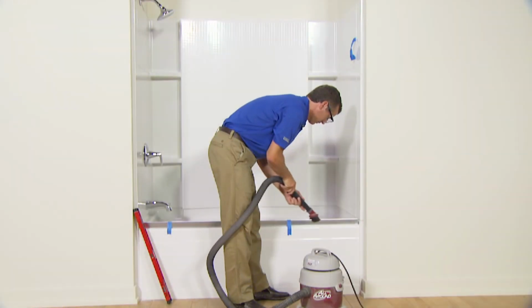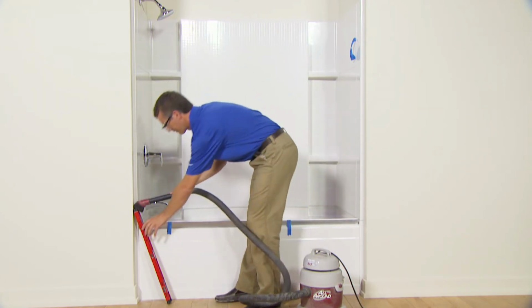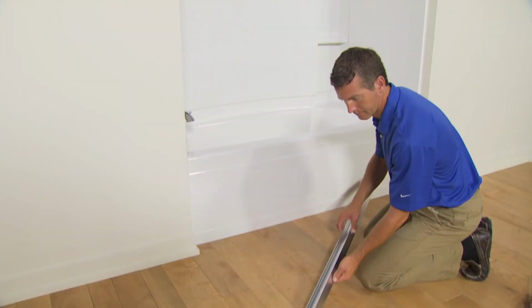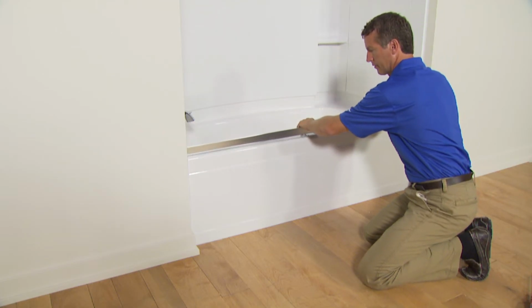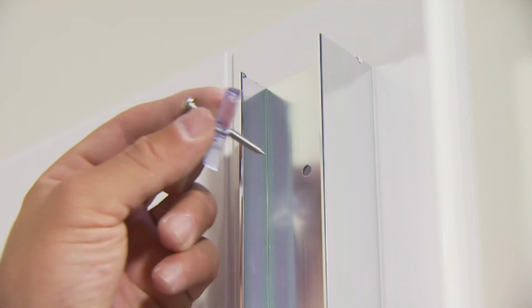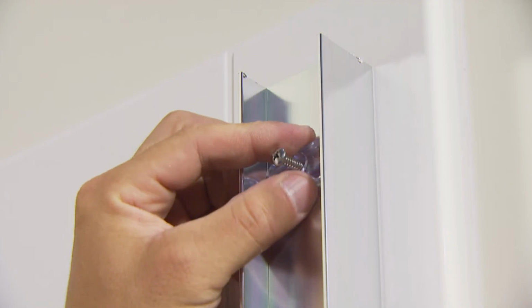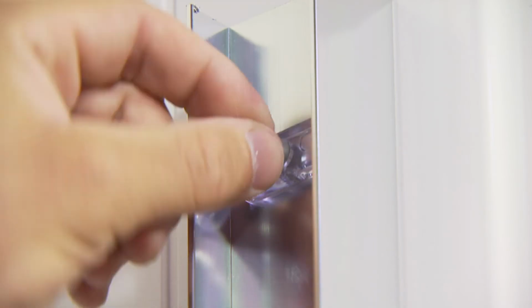Before continuing, clean up any debris left behind from drilling. Remove the bottom track and apply a bead of silicone sealant in the groove on the underside of the track. Then replace the bottom track on the ledge, being sure to align it with the marks you made earlier. Next, align the wall jambs with the screw anchors and secure them to the wall with the screws provided. Attach a bumper to the screw at the top and bottom locations. Cover all screws with screw covers.